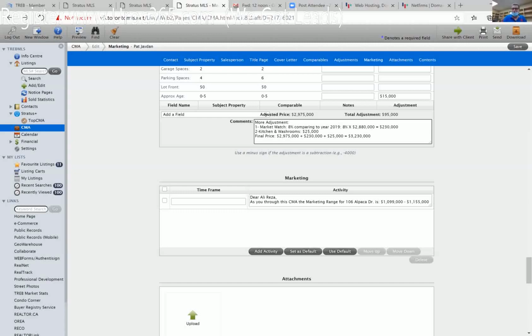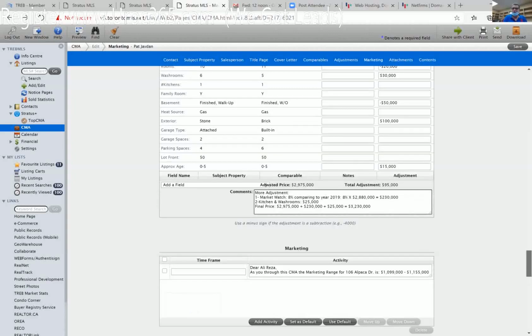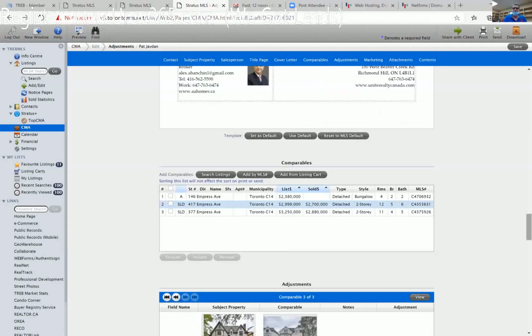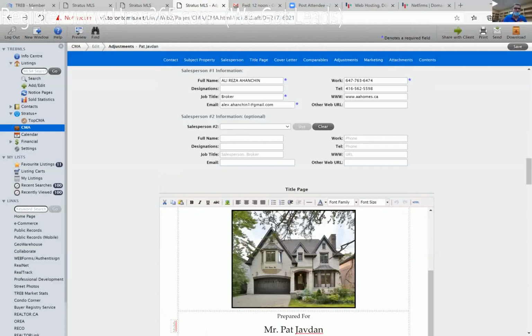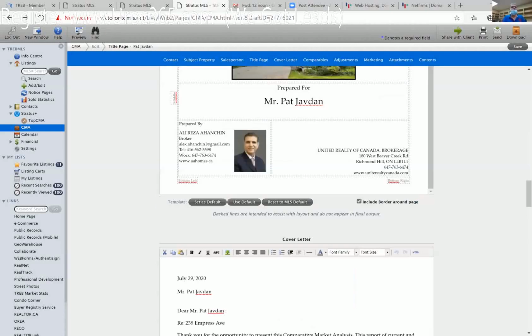Now, if you consider all these numbers, we reach the price as an average. For me, from experience, this property is worth 3,250,000 up to 3.3. Therefore, you consider your suggestion and put it between these.